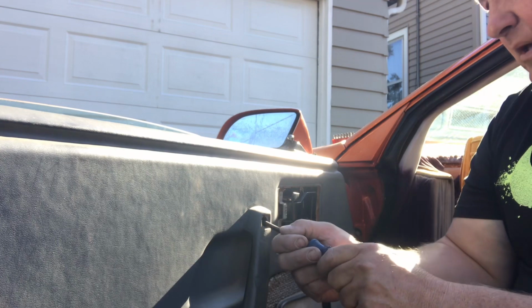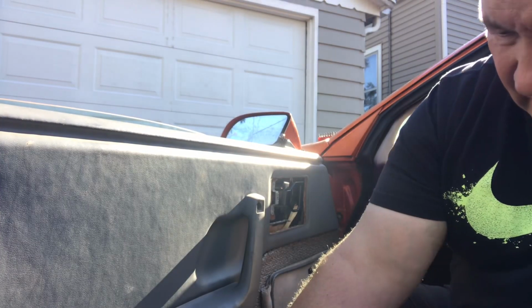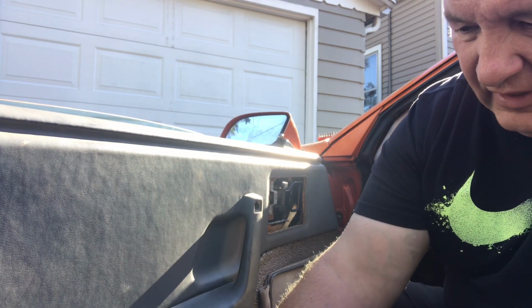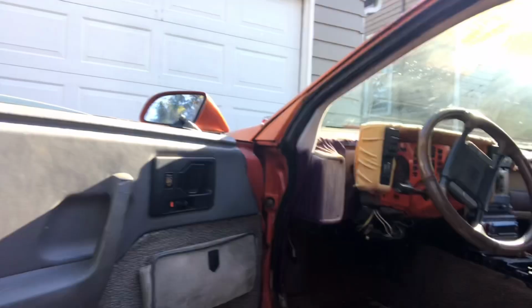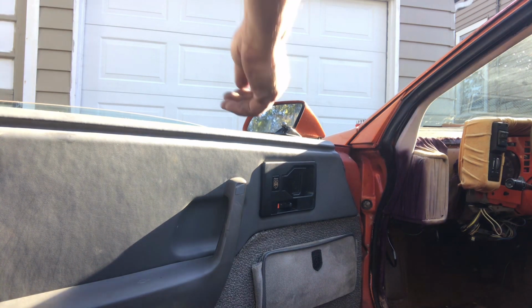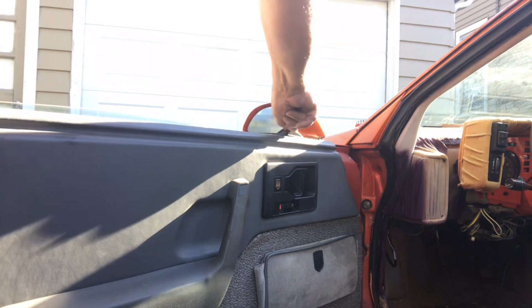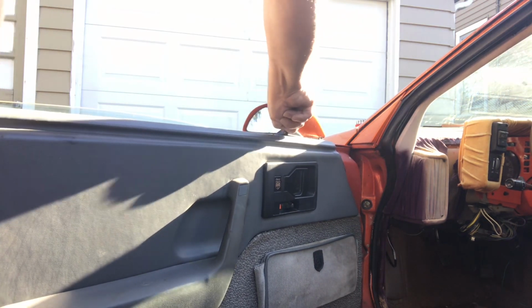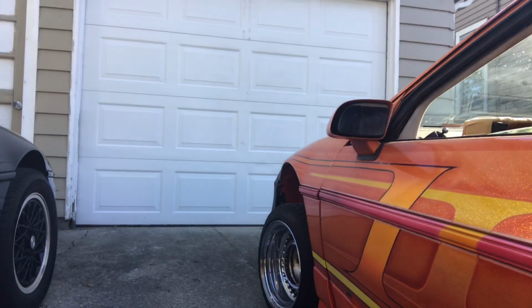And yeah, now through the magic of television, hello there, viewers. You didn't want to see all I had to go through to put this door panel on. Okay, so what do you think? Looks better already. Fiero. Up and down don't work too good, but oh well. There you go. Not bad at all.